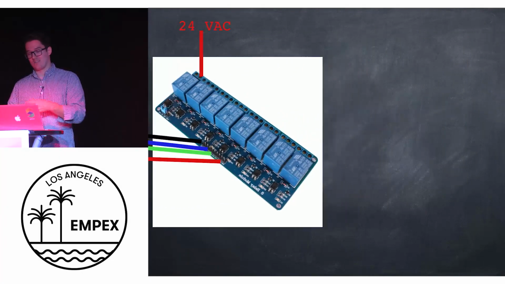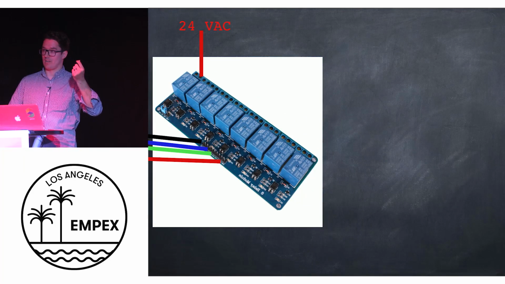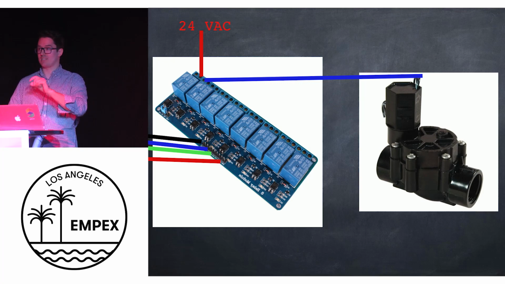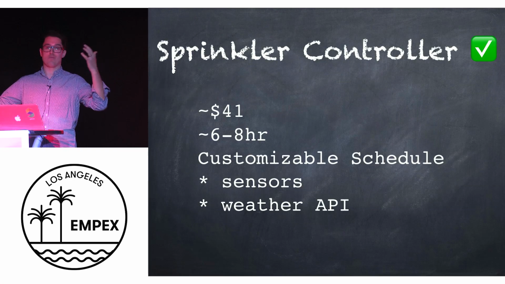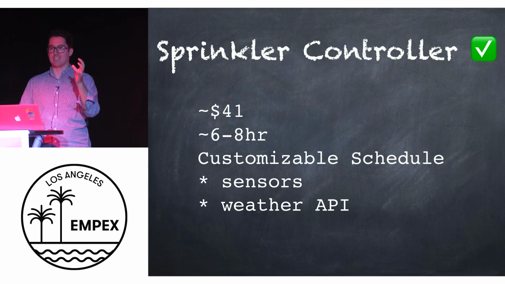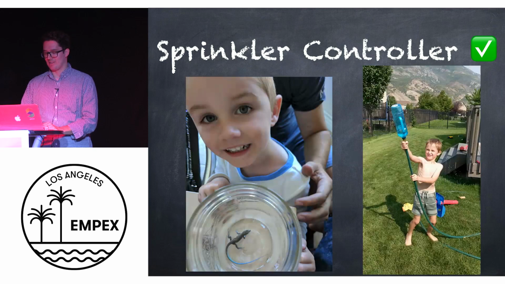To the other side of this, we take in that 24 volt from the top left of the sprinkler controller. We connect each one of these boxes to a different zone of our sprinkler system. Voila, you have working things, except that I didn't have the time zone set correctly, so they went off in the middle of the afternoon at a really weird time. So figure out time. But there's a package called Nerves Time, and it'll NTP the correct time on your device. And then you're off to the races.